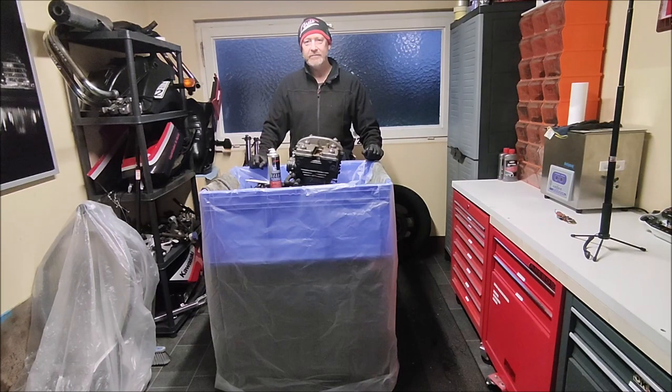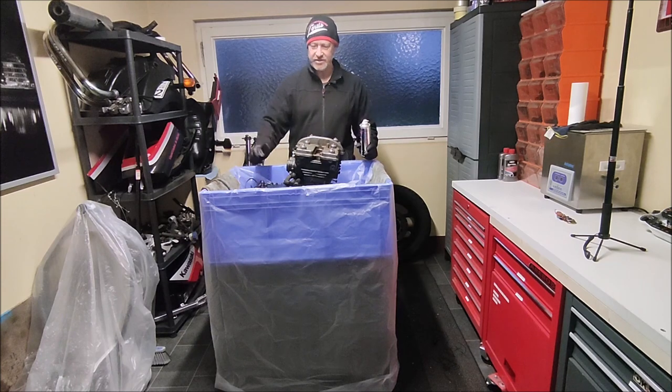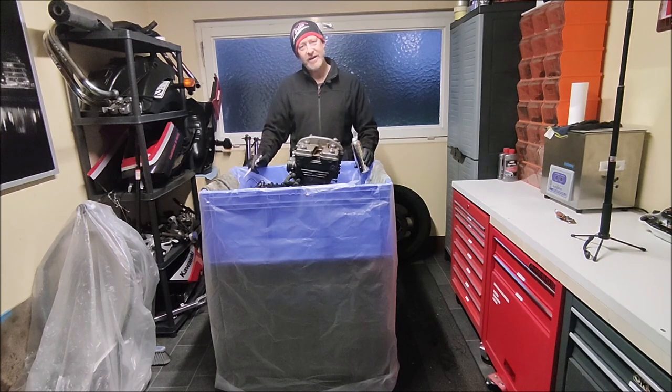Good morning everybody. I am going to clean this engine - nothing spectacular here. You saw the nice freshly painted frame, I am not going to put this stinky old engine in there. This needs a good cleanup. I'll be doing the valve adjustment later; I don't really want to be doing that on a grotty engine. Going to give it a nice good once-over with some special engine cleaner and a paintbrush. What I'm aiming to do today is to clean this engine up so I can put it into the frame.